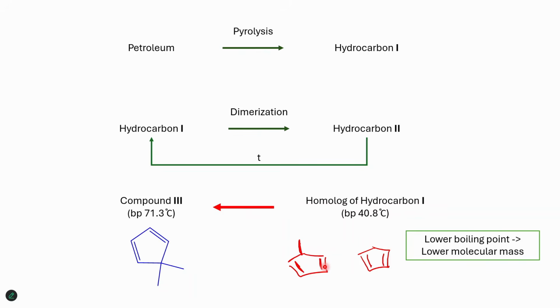There's actually one very strong evidence here. Why are we gonna choose this as our hydrocarbon 1 rather than this? Because this one, methyl cyclopentadiene, exists as a mixture of isomers. So we dimerize hydrocarbon 1. If we think that this is 1 and we dimerize it, we are gonna get actually multiple products, because this itself exists as a mixture of isomers.